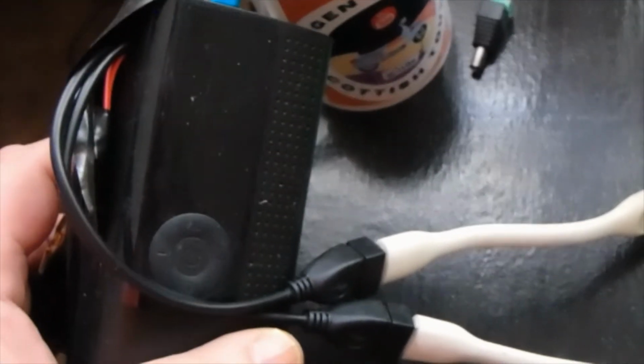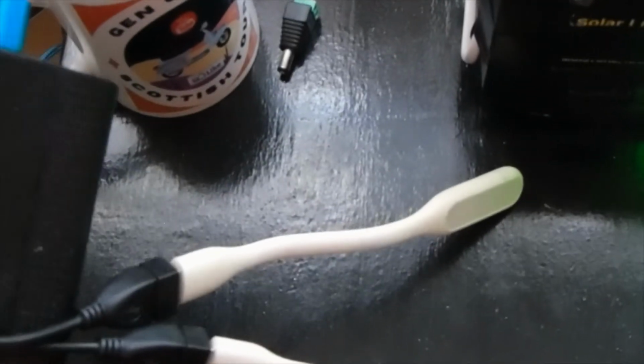A torch would last for about a week on a little torch. But like I said, put a switch on that, switch it off, and that goes off. So that's the little system. That'll charge your phone maybe 4 times, or it'll run these little lights for hours. So it's a good wee thing. It doesn't look good, but any power you can get when you're out camping, that's all it needs. Like that little system there, that'll run this little speaker for days.